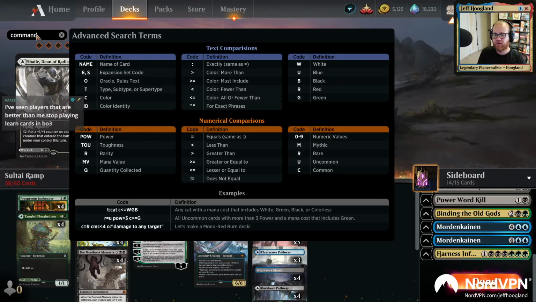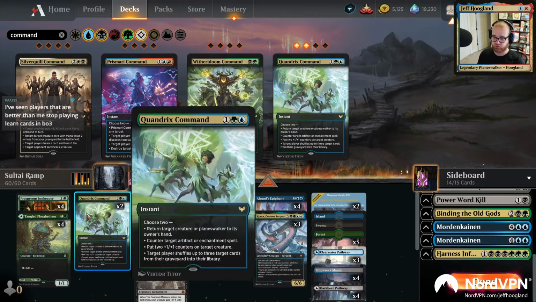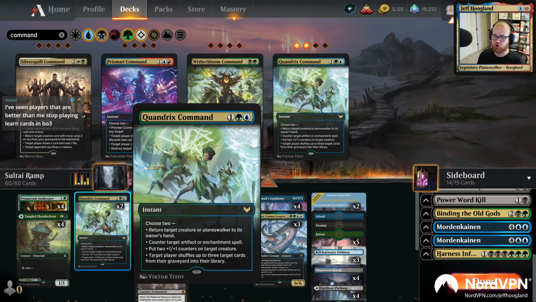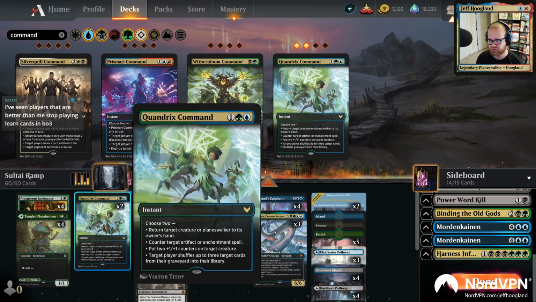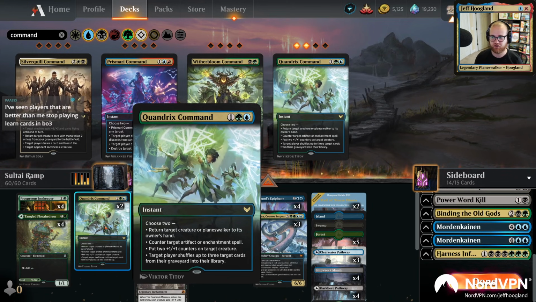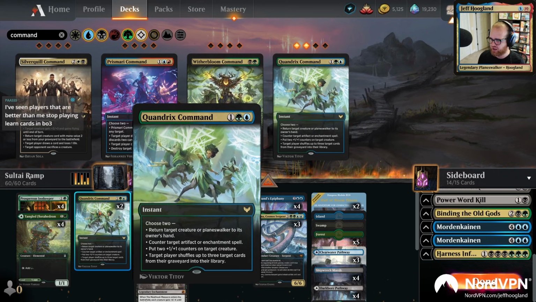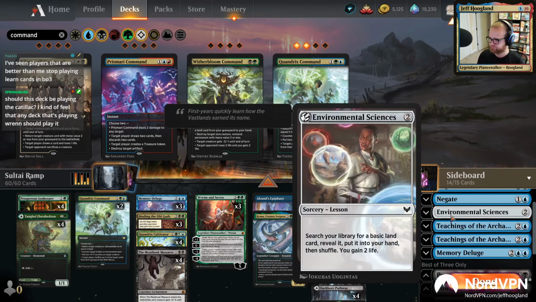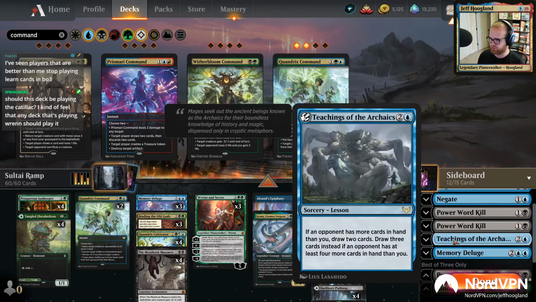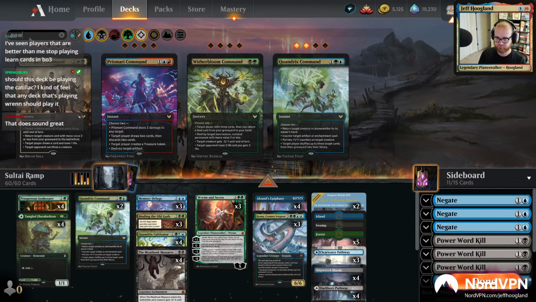And I think a blue-green card that's a little bit underplayed right now is Quandrix Command. This card not only counters Azusa's Chariot, but it bounces Wrenn and Seven tokens. It's randomly a combat trick. It's graveyard hate that you can main deck. So I think playing a couple of these in the main deck makes a lot of sense. And then cutting those other ones gives us a bunch of sideboard slots here.